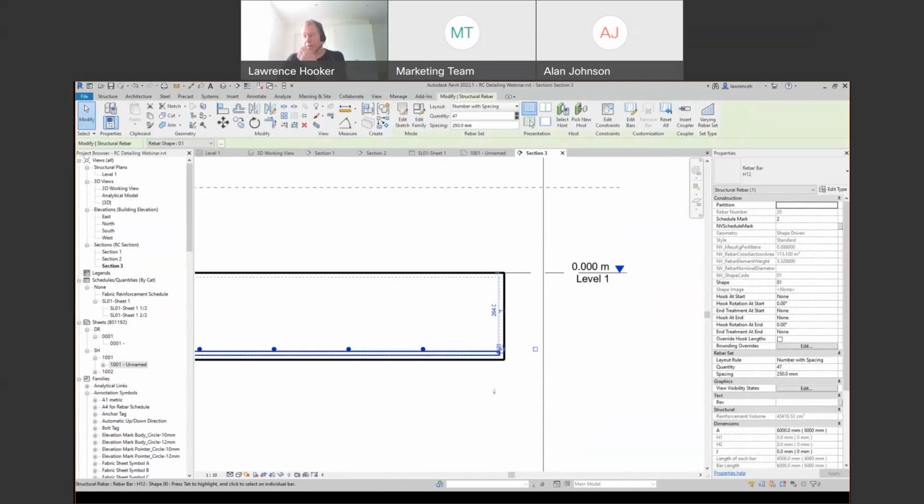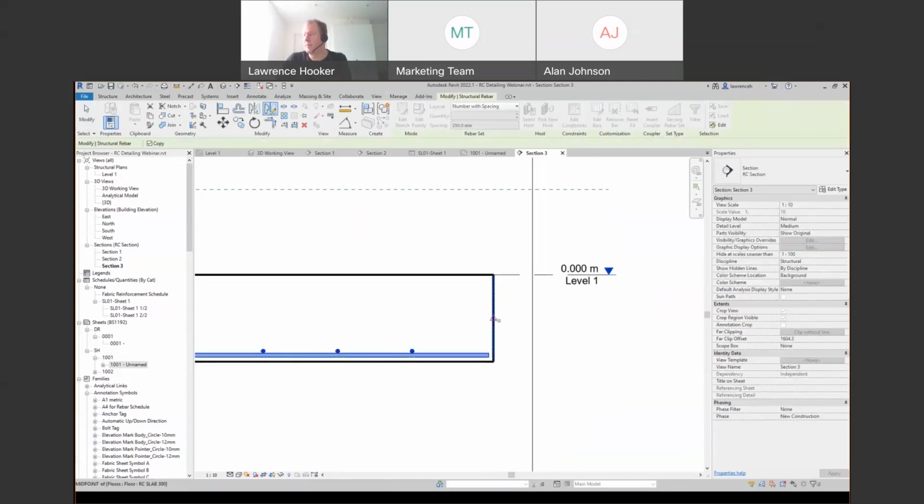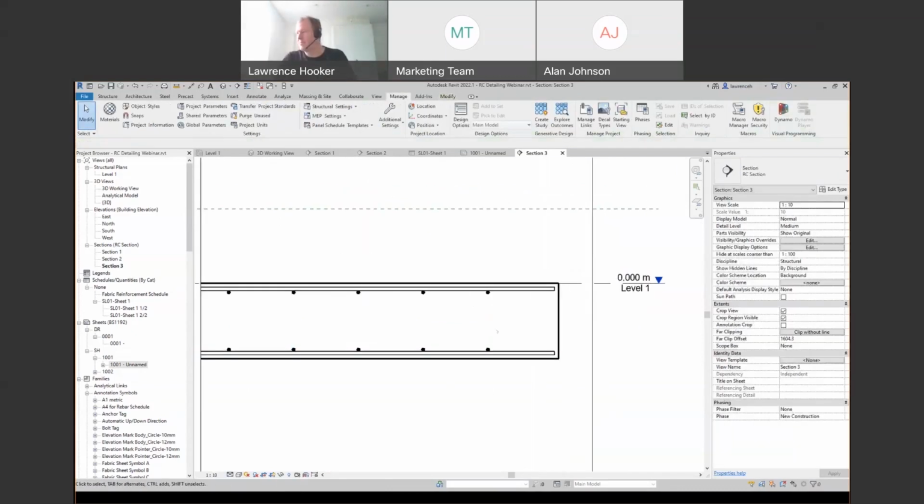Just for this example, if I wanted to put the top layers in as well, I could, of course, mirror the bottom layer to the top layer. Clearly, I'd probably have to change the laps and so on, so we're not getting a point of weakness in the slab where all the laps are in the same position, but obviously I could adjust that later.